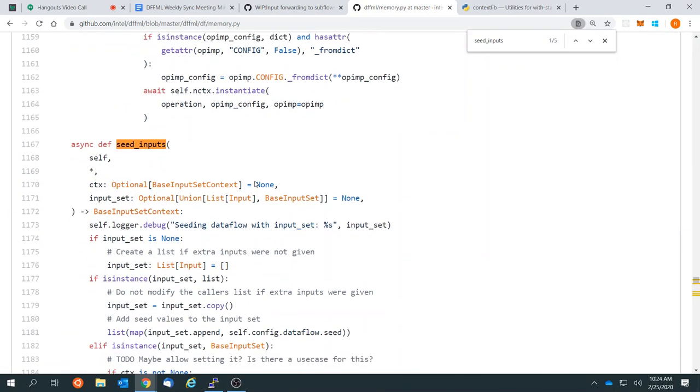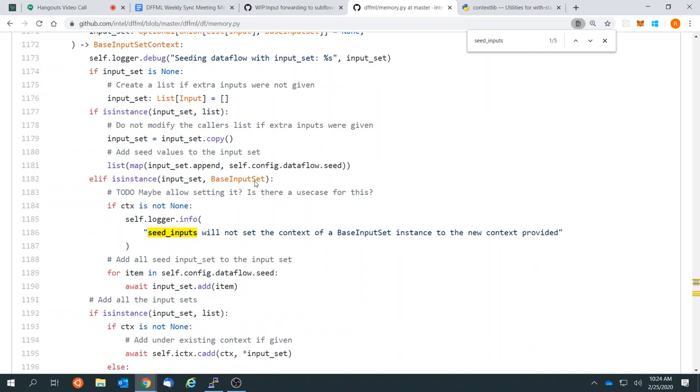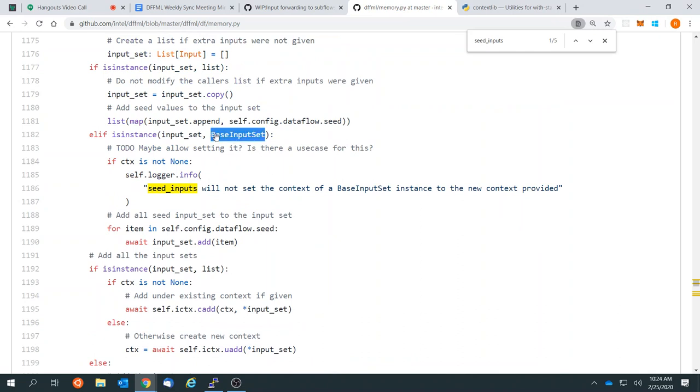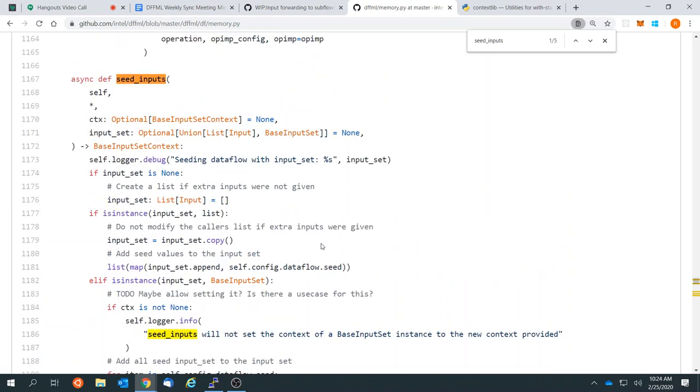Yeah. All right. So the nice thing about putting it here, I think, is because what happens here is we're adding this set of things to every context, right? As soon as that context gets run. And so what we do is when you register the subflow, you take everything that needs to be forwarded at that point in time and you put it in some structure.